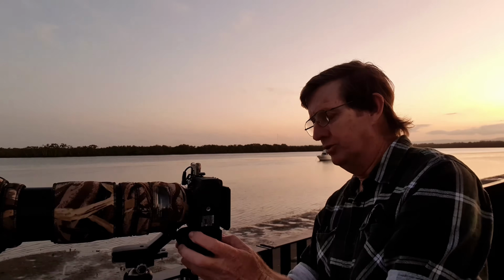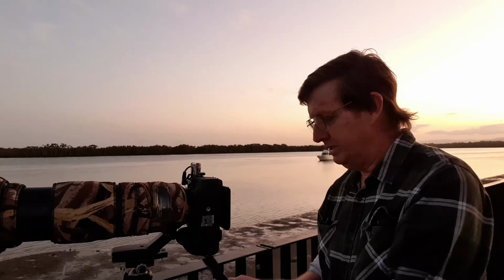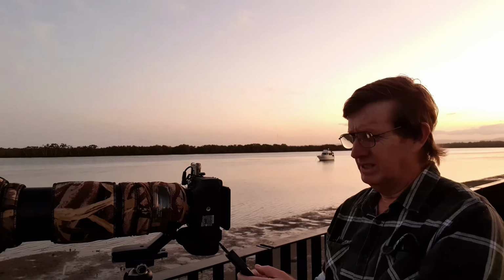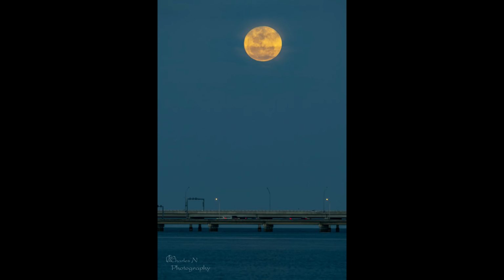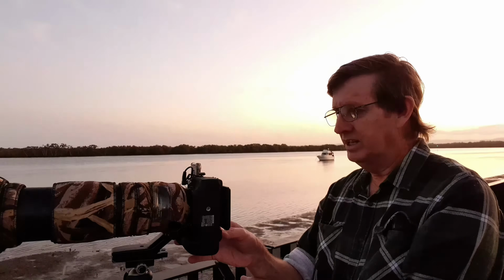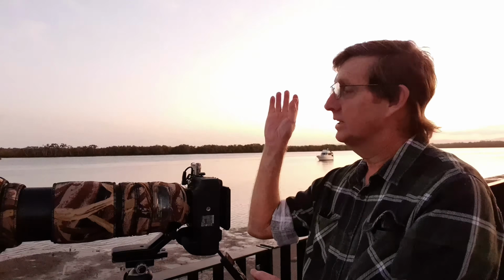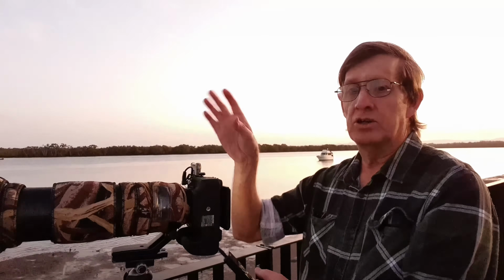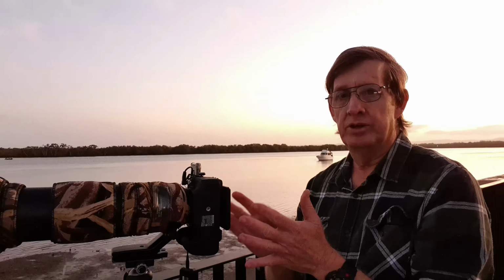I'll reduce the ISO as well, a little bit more. ISO 320. That's it. Now we're on auto white balance, and looking at these images here, I can see the white balance is moving. And our last image here, it's quite blue. The reason being is that as night falls, the sky does get quite blue. I'm very happy with the photos I've taken already.